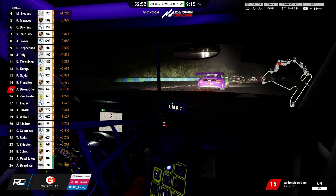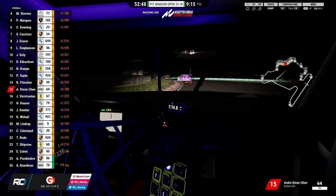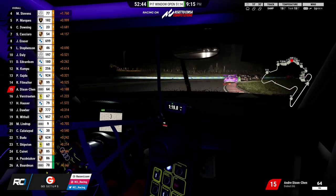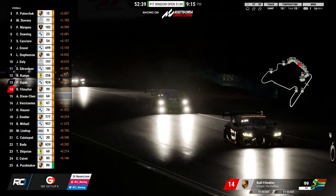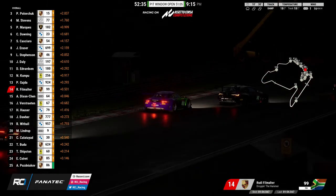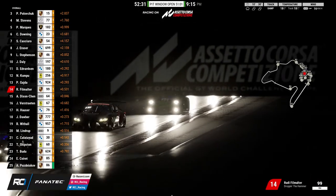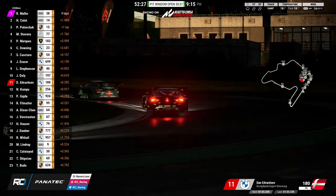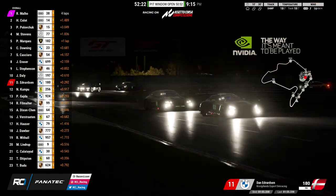Dixon Chen is carrying a lot more speed through turns 8 into 9, but runs a very different line to Rudy Filmotter ahead, and you can see it's just not the line you want to be running as Rudy pulls out even more of a gap, so he becomes the back car in the train ahead. You've got Gadsha just ahead in the BMW, Nico Kumpu ahead of him, and Dan Edvardsen just up the road as well. Very competitive drivers in this field at the moment. Rudy Filmotter is no stranger to battling the midfield, of course. He's going to know every single name around him as Edvardsen tucks under the rear wing.